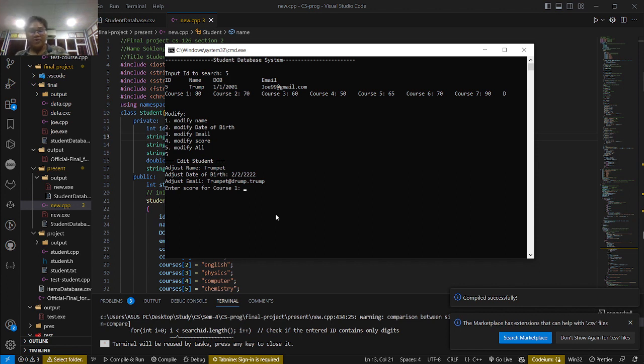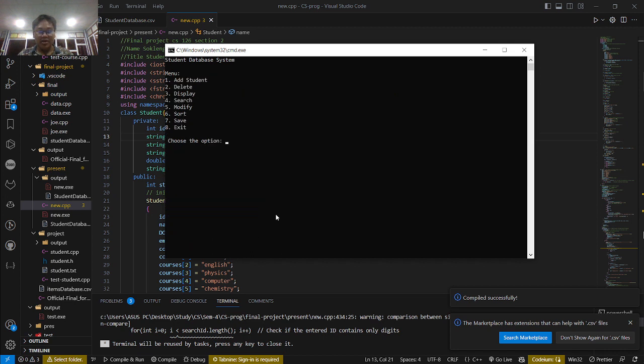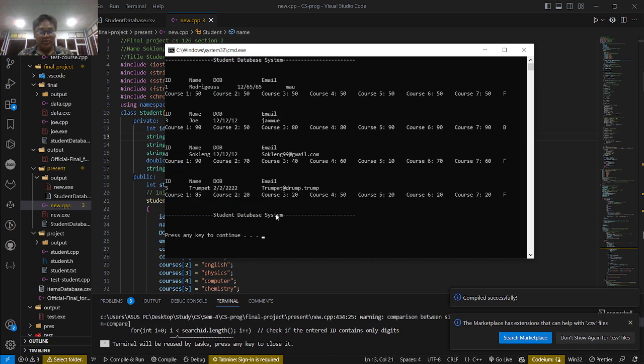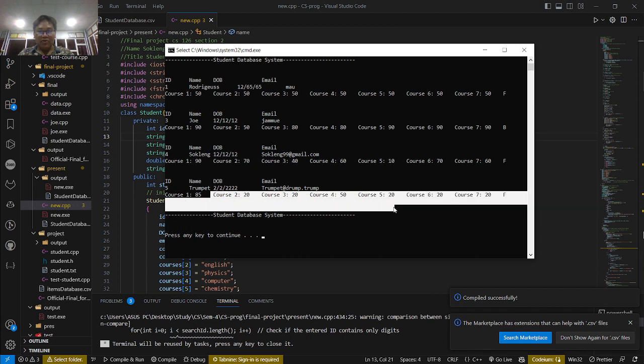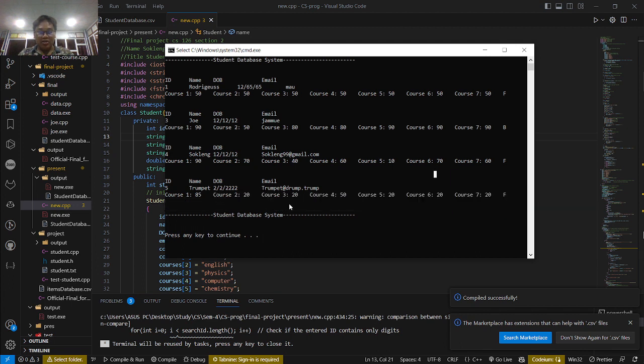And now for the course one, which is math, I change it to 80. Oh, the last one is already 80, so this time I wanted 50, 5, 20, 20, 20, 20, 20, 20. And now we go back to display, and this time Trumpet is failed because his overall score is failed. So now we go back to the main menu.